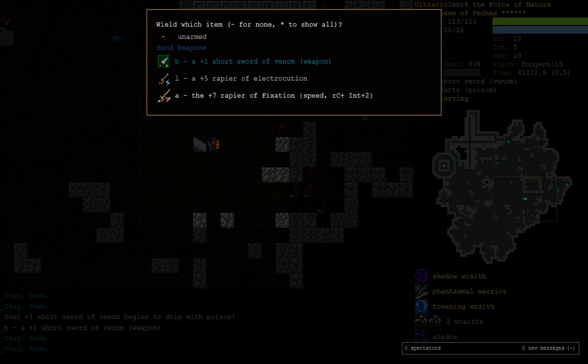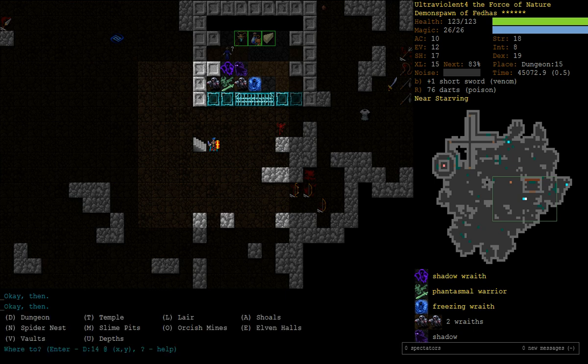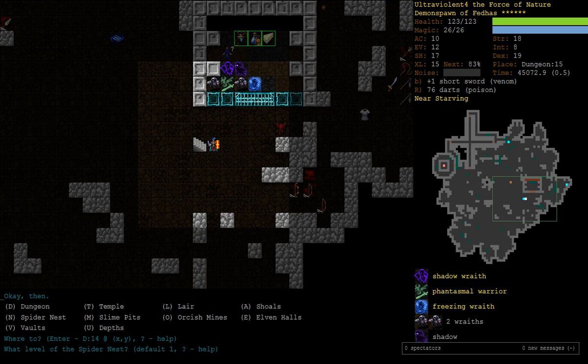Yeah. And it's handy because I'm thinking of those, what are those things called? Those stupid things that are fast in Spider's Nest. They're immune to poison. They're demonic crawlers. Yeah, they're immune to poison and they have rElec. So the Rapier Fixation will work well against those. Alright, let's go to Spider's Nest. We're going to do that before Shoals. Shoals is usually always the more difficult one.